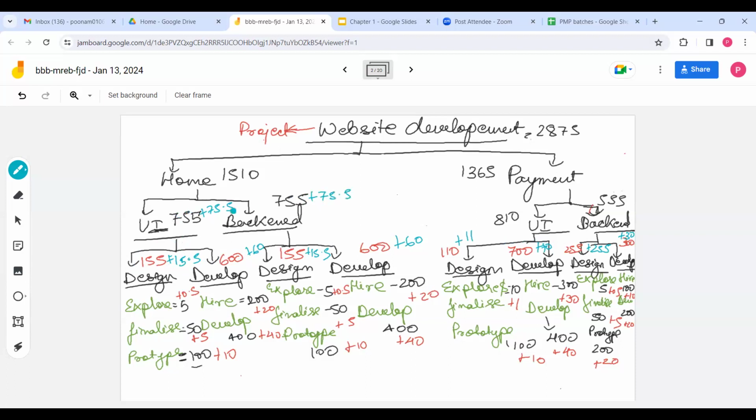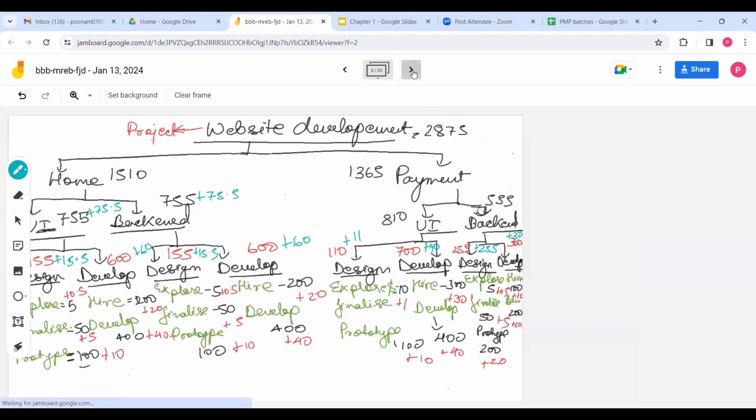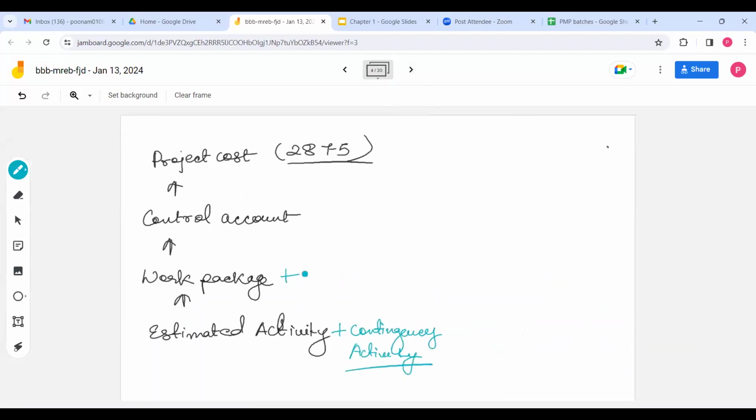So this makes this total work package. So when you add contingency for work package you have got here, and when you add both of this, you get a new value for control account, right?